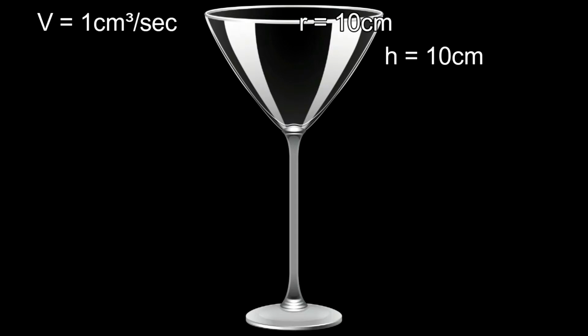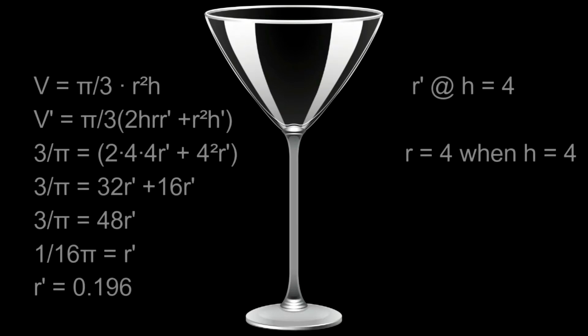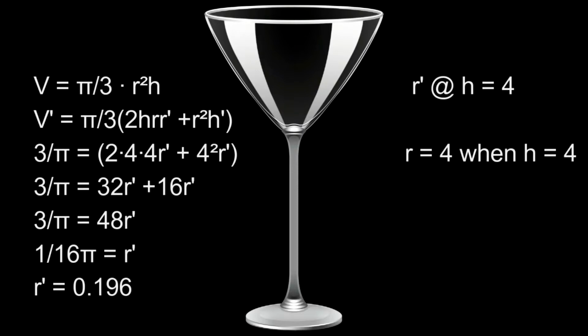We can apply implicit differentiation here, but instead of x and y, we have volume, radius, and height. Now we have to define the equations given. Next step is to take the derivative of all equations. After that, we solve for the equations. Let's add a little twist. How is r prime changing at h equals 4 centimeters? It's easy, I promise. All you have to do is remember that the radius and the height have a 1-to-1 ratio. Therefore, and there you have it.